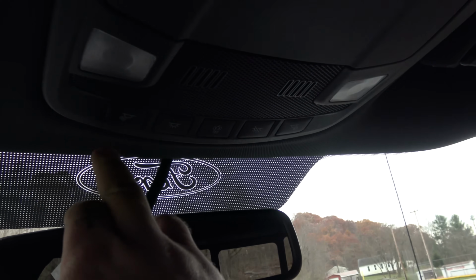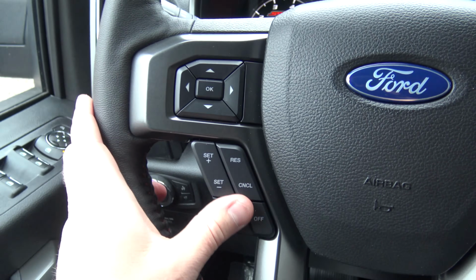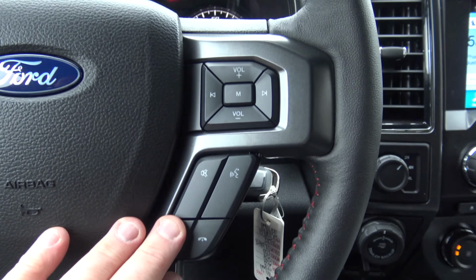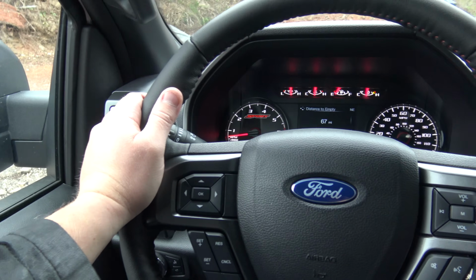All your light switches are up here. Power sliding rear window button right there. On the steering wheel here you have your cruise control buttons. On the right side we have our volume buttons, voice activation buttons, and buttons for your phone. But let's not just sit here, let's go for a drive.